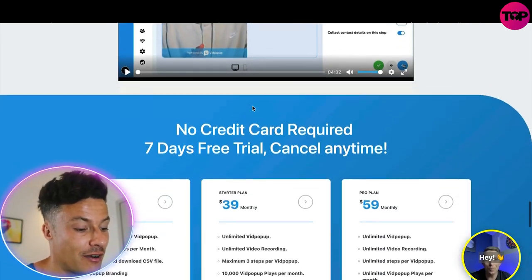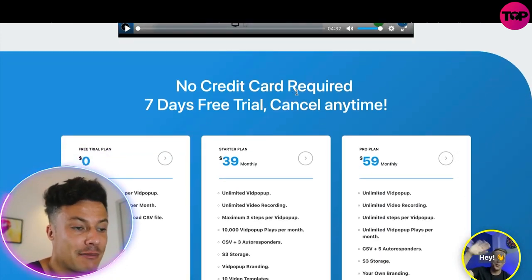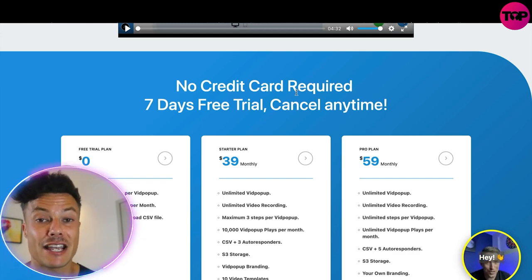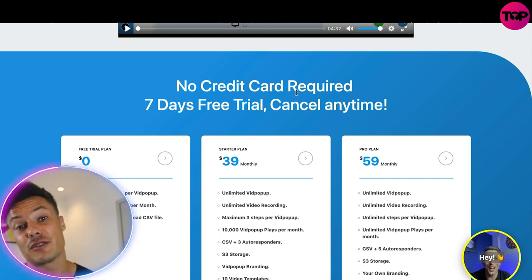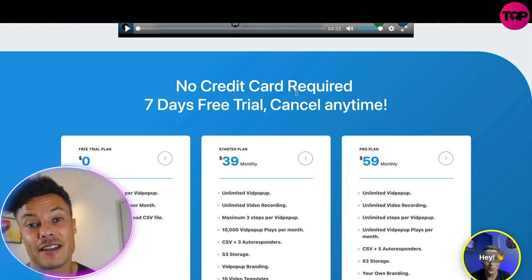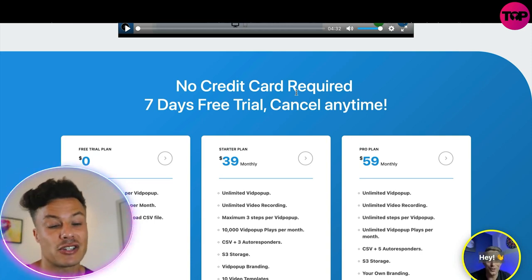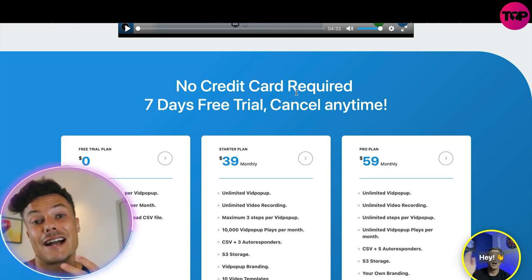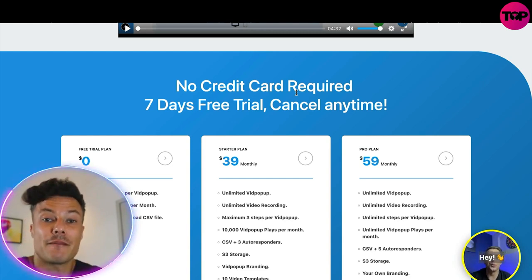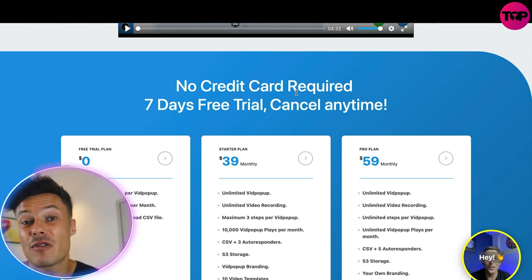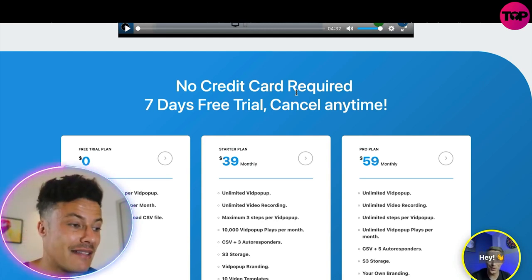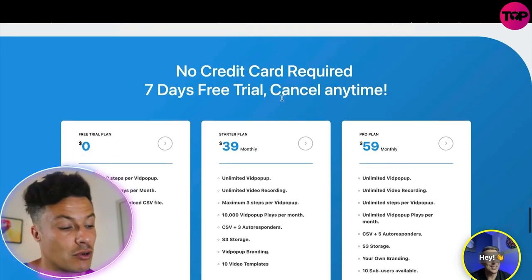Super straightforward, very easy to get started, and pretty much a no-brainer. If you want to increase the amount of engagement, the amount of leads, the amount of sales, whatever it is, there's a way that this can benefit your digital business. Even if you're making blogs, having a person pop up and talk to you about the blog can be a great way to make that blog personable, something where you can build some rapport, and they're more likely to engage longer with your content.